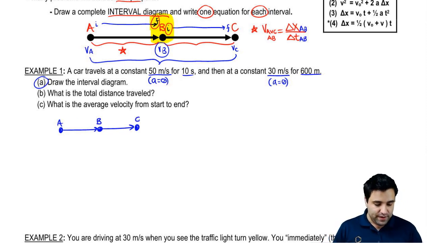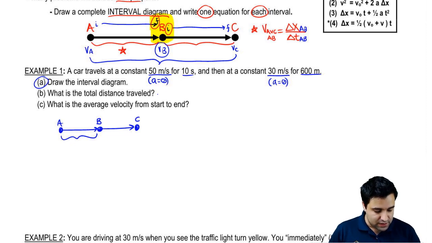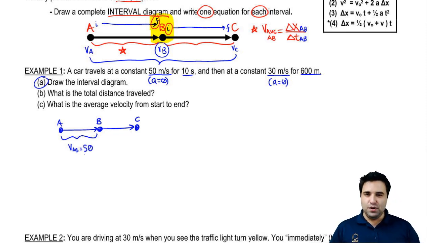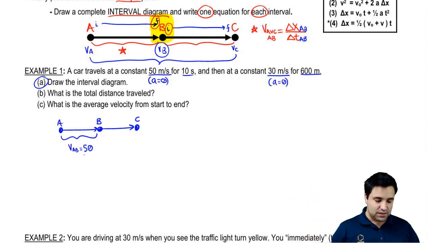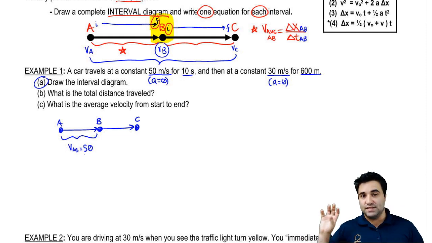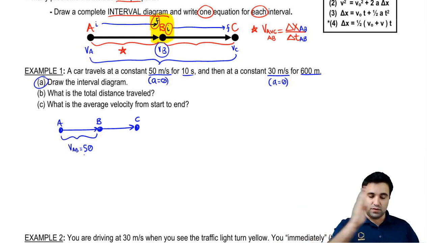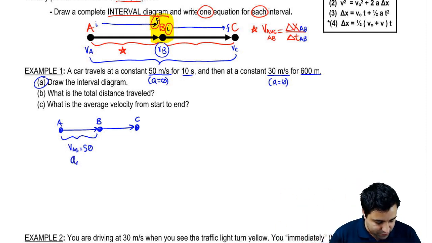Now I'm going to put all the information I have for these points. So here it says I travel with a constant velocity, so I can call this the velocity between A and B. It's an average velocity of 50. And since I'm putting that for the entire interval, you should know that that's a constant velocity or average velocity for the whole interval, not the specific velocity at A or B, but sort of in between. The acceleration for A and B is 0. What else do I know? I know the time between A and B is 10.